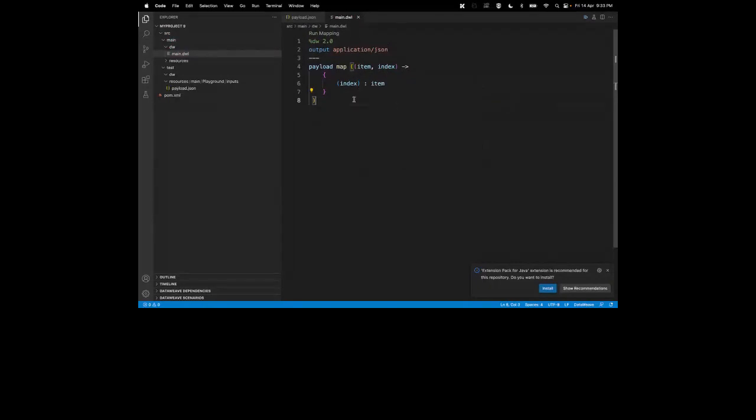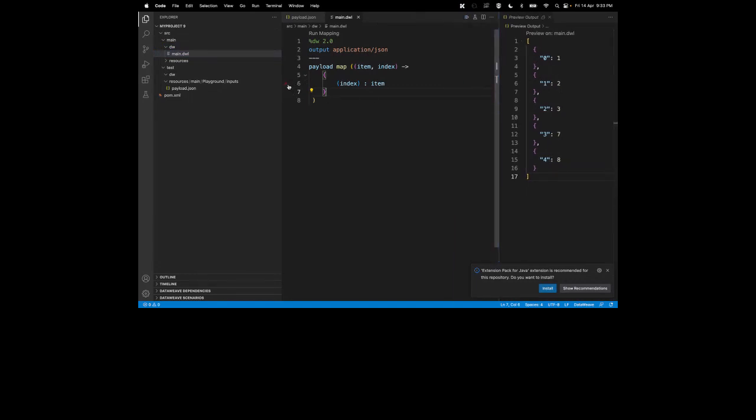So here I'm just creating a payload with index and item, and maybe we can remove some of the values, like 12378. When we click on preview, we are getting the values 12378, along with the index value. Okay, now how can we debug this? Just before that 6 or 5, where you want to put the breakpoint, you can see the red mark. Just click there, and this is the breakpoint which we have added.